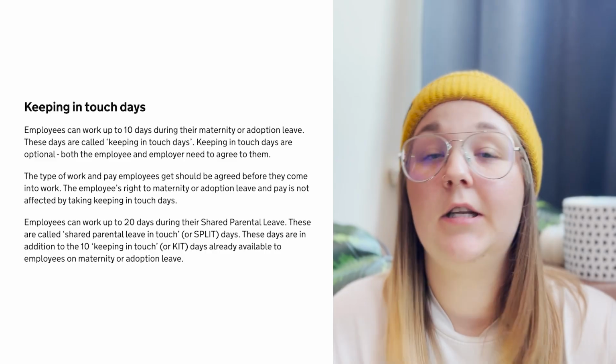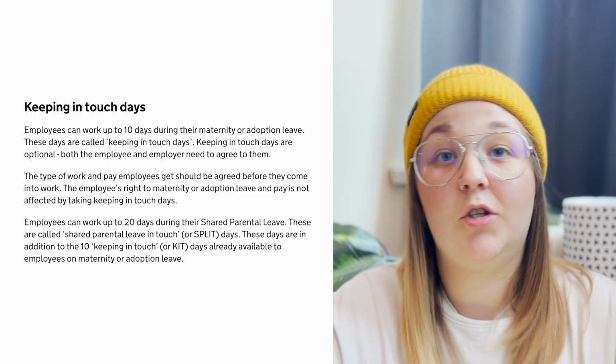So throughout your maternity leave, you are entitled to work 10 full days, and these are called keep in touch days. Now these days you can use wherever throughout your 52 weeks off. You will usually get paid a full day's work when you're doing a KIT day. It doesn't necessarily mean you have to work a full day to be paid a full day. You can maybe turn up for some meetings, maybe have a chat with HR, maybe have a one-to-one with one of your managers. This doesn't mean you have to work the full day in order to receive this full day pay, but whichever day you do work, let's say 1 hour, you turn up for a meeting, then that is classed as one whole KIT day. So use them wisely. Probably the reason why you're all on this video, right?